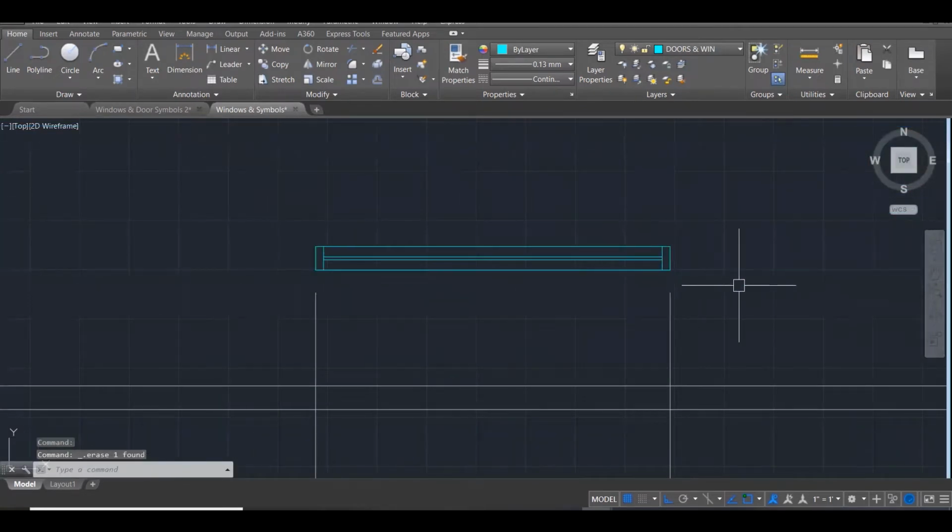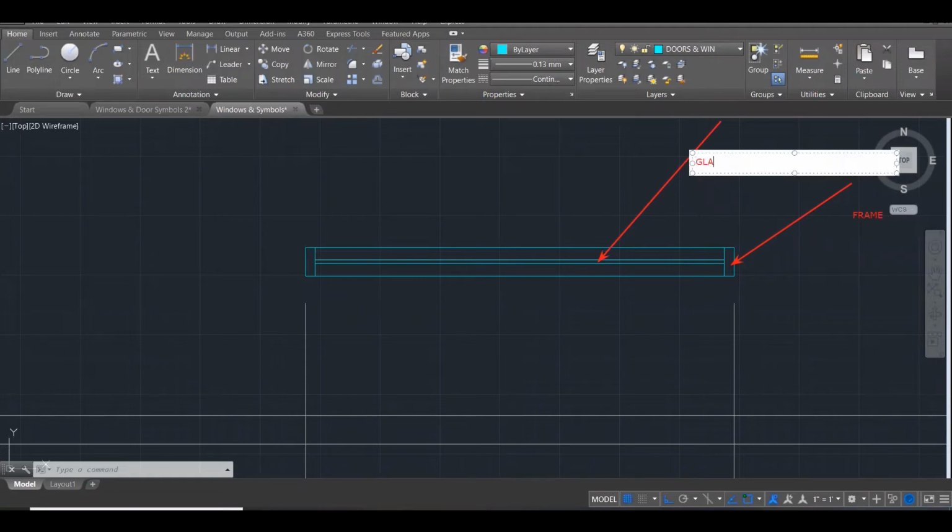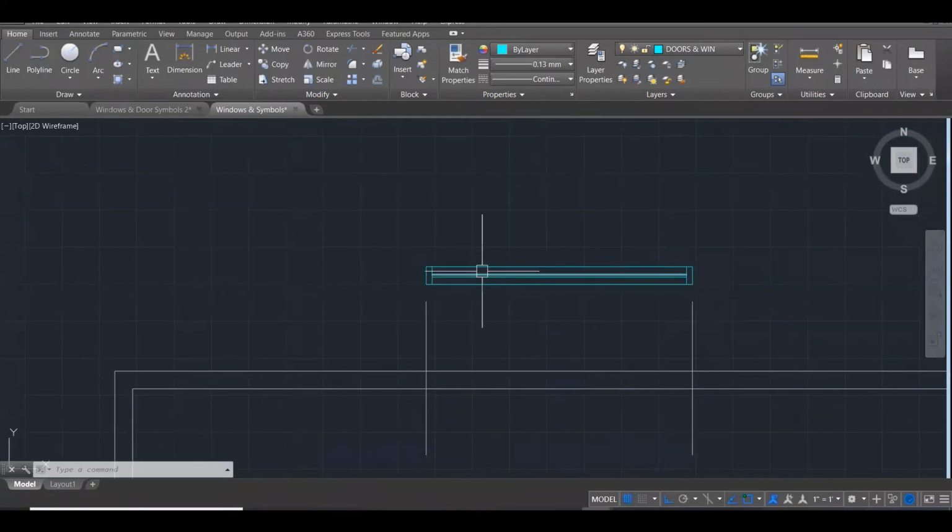So that's my window with a frame. Let me just label this so that you guys would generally understand what happened. This is the frame, and that there is the glass, right? That's your window, that's your frame, and that's your glass, and that's how we create a window. So now that that is finished, what am I going to do?